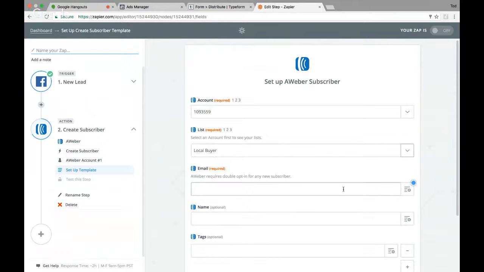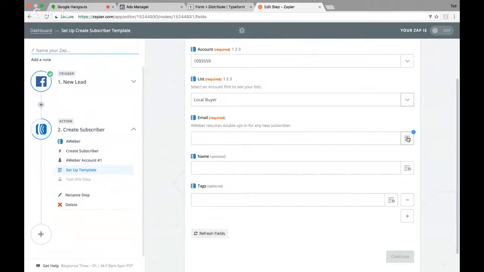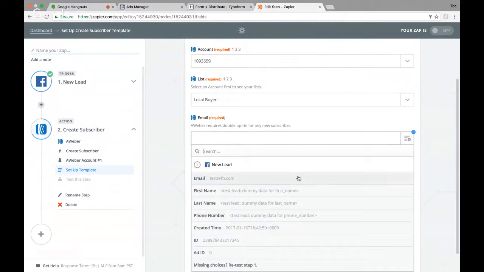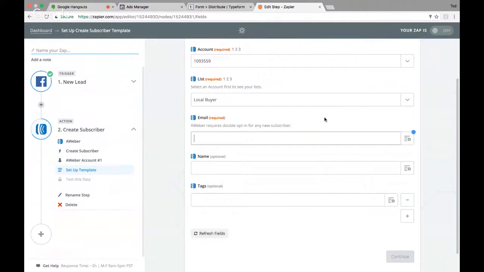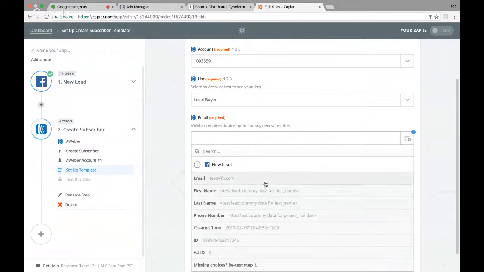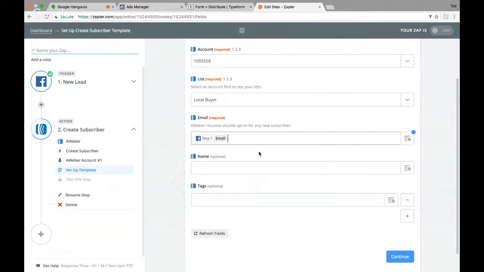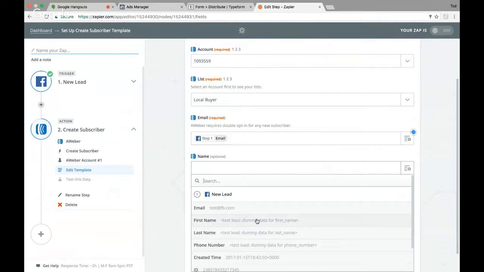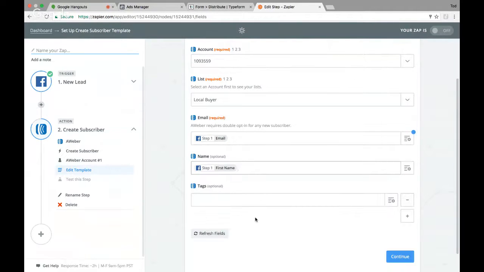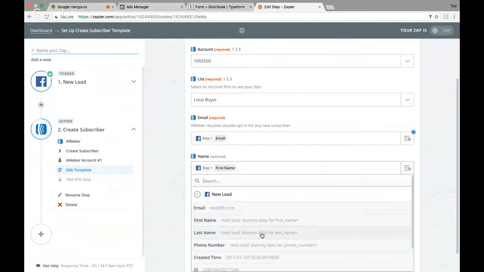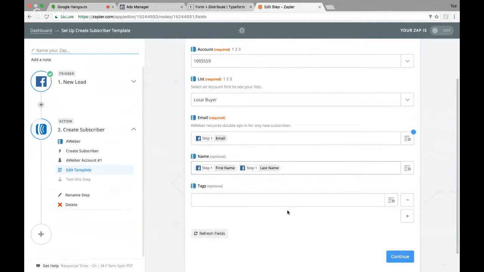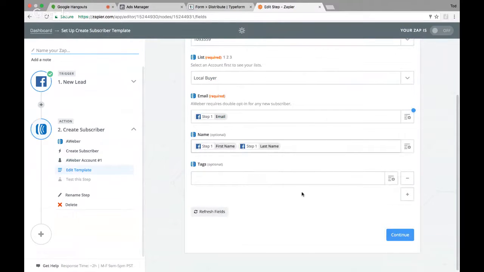buyer, right? Aweber requires double opt-in. One of the things you have to be conscious of with Aweber is that after you set this up, you have to call Aweber on the phone and say, hey, turn off double opt-in, right? Because even if you turn it off on the list, they'll still automatically default it back on, and that's going to be a problem. So for the name, I do first name space last name. If you use Aweber, you don't have to separate these. I think they do it for you, but it's important to do so.